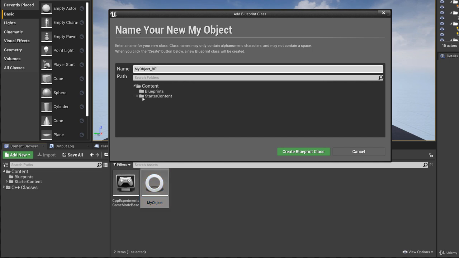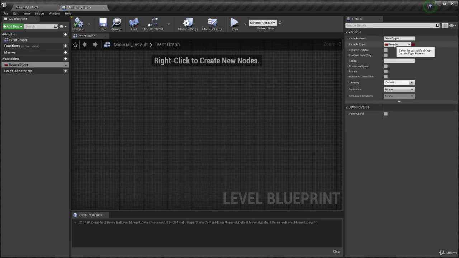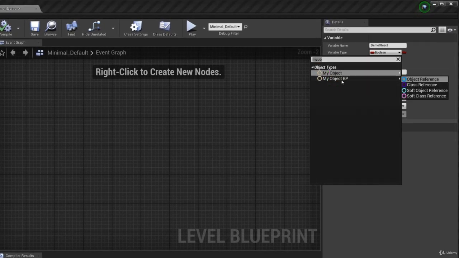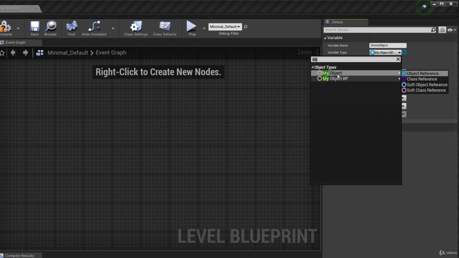My object blueprint, and I'll choose this folder here, blueprints, as my path. Create that class. We are not concerned with this blueprint currently. I just wanted to mention that you can do that. So both the C++ class and the blueprint can now be the variable type.